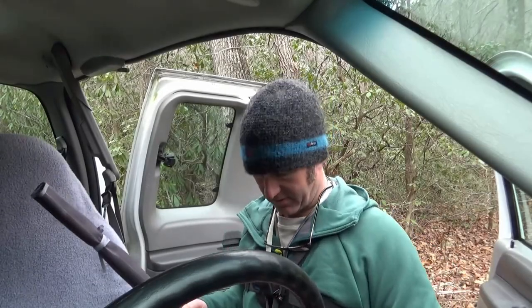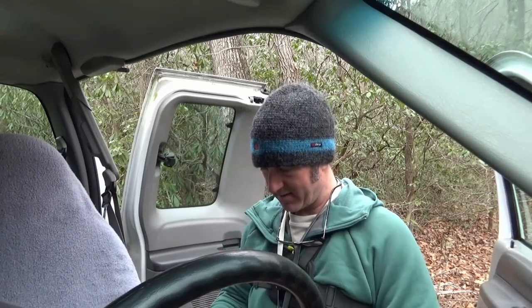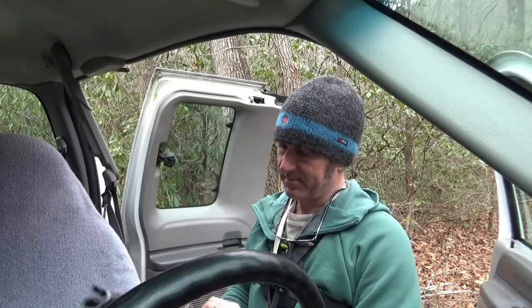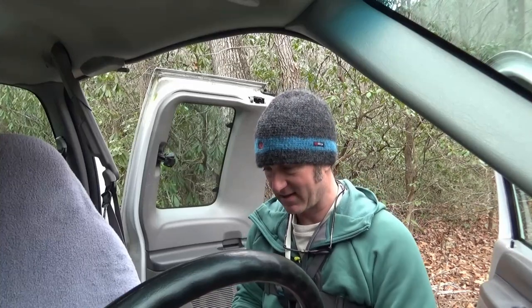Friday afternoon. Weather's been nice the last couple days. Hasn't been a lot of rain. So I'm going to try one of my favorite native trout streams. I haven't been here since probably last spring, so it's been about a year.